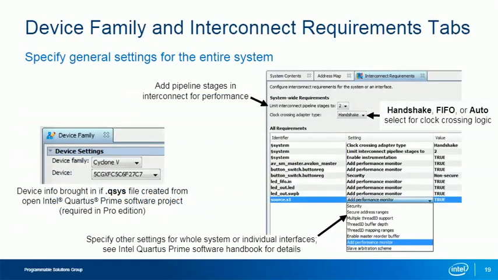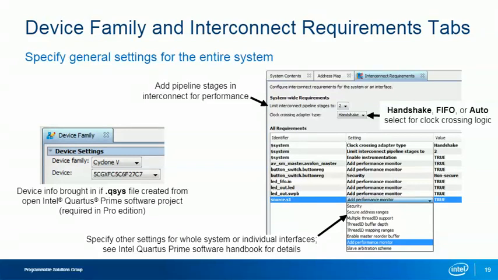With the system built and reviewed, you are just about ready to generate the system with its custom interconnect. Use the Device Family and Interconnect Requirements tabs to specify system-level settings used by the tool when generating the system. On the Device Family tab, make sure your target device family and part number are set correctly.